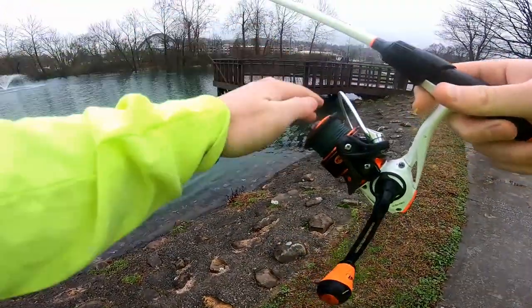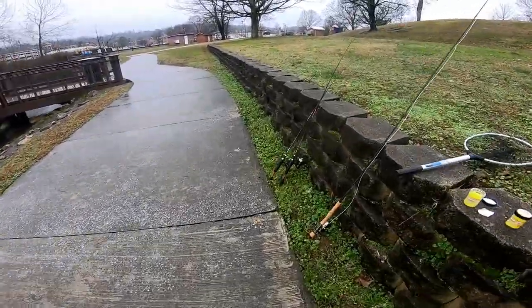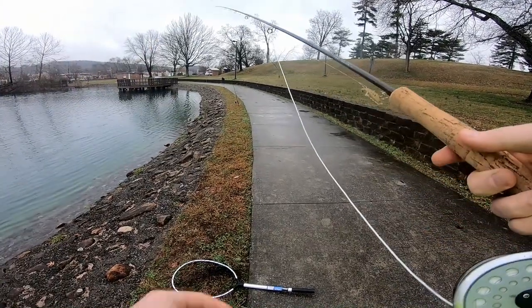You wanna make sure you have slack in this because if they feel any tension, they're gonna spit it out. So make sure you've got slack in your line. And there you go. All right, now we just got two more to set up and we're good to go. We'll be ready to start fly fishing. All right guys, so we've got our three open face reels set up on pole holders and ready to go.